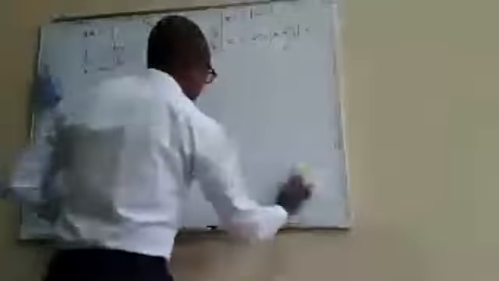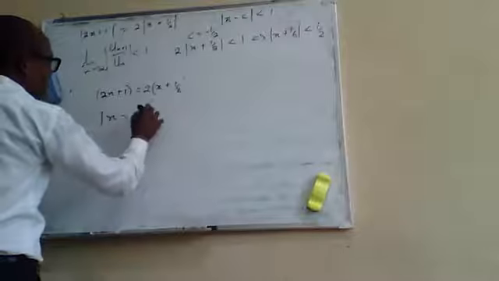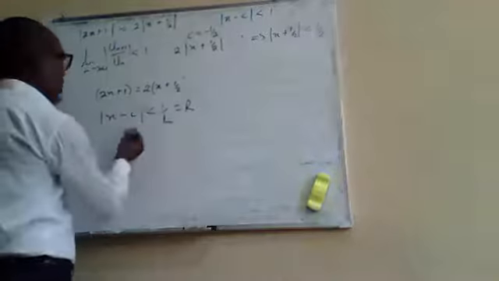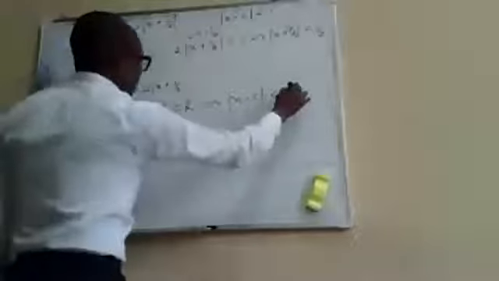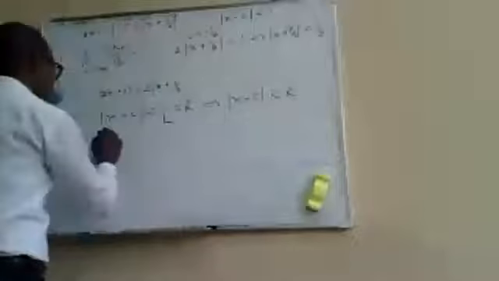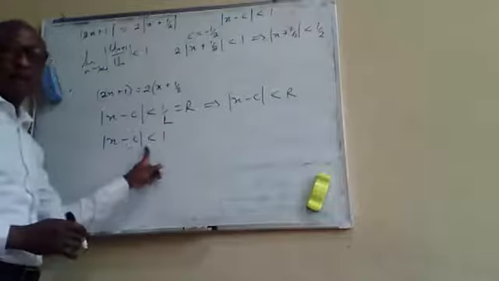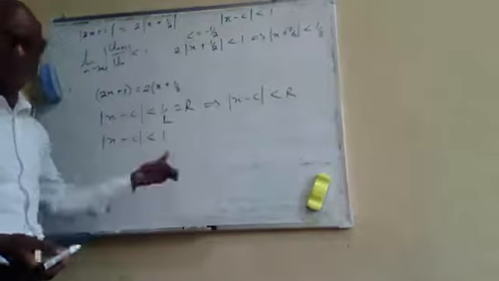We formed this to test for radius of convergence. What I've given you now is still in the course material. The radius of convergence is |x - c| less than 1 over n, which is written as half. Instead of writing it this way, you can simply write |x - c| less than r. For convergence, it is expected that |x - c| is less than 1. So when |x - c| is less than 1, you say the series converges, but when it's greater than 1, you say the series diverges.